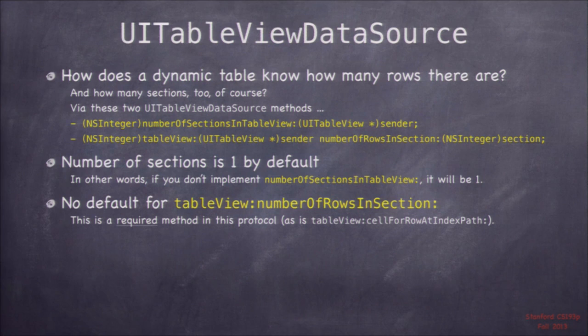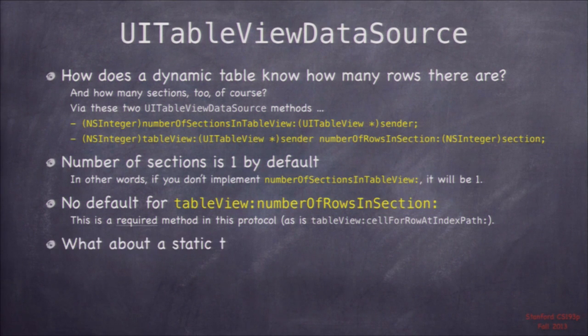The other one, how many rows are in each section, is going to ask you that repeatedly for every section. There's no default there, so this one's required. You must say how many rows are in each section. If you only had one section, you could obviously just answer that. That's what we're going to do in our demo. But you could have multiple sections like you will with your homework when you have the country. Some countries will have 2 cities in them. Some countries will have 12, and you'll have to answer this question correctly for every section.